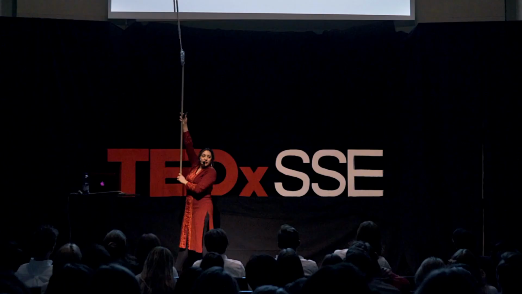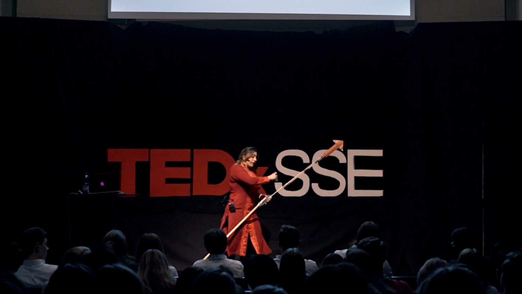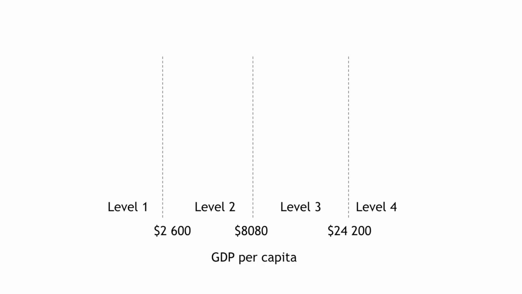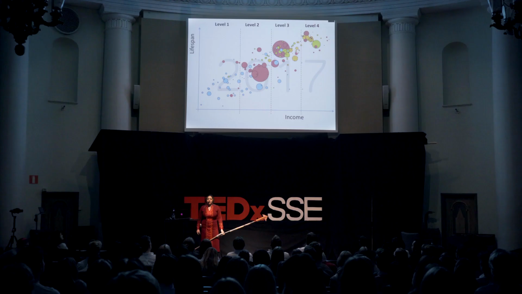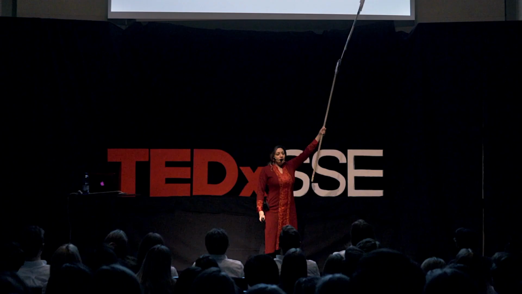These are amazing statistics about the world that show the state of the world, and we're trying to make them understandable. But still, some people don't understand the world and they keep calling some countries developing countries or first world countries. We don't like those labels. If you need labels, let's put other, easier labels. This is the same thing, income, GDP per capita. Let's just put the bubbles over there, in level 1, level 2, 3, and 4. Easier than saying low-income country, low to middle-income countries, high to middle-income country, rich countries. Let's just call them level 1, 2, 3, and 4.